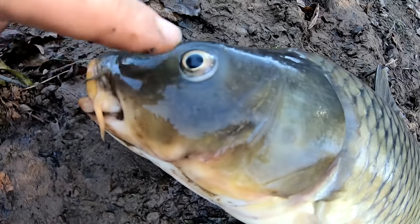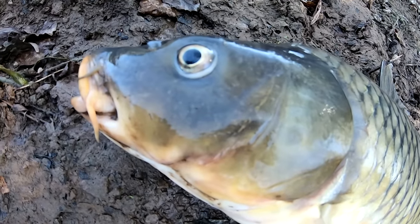Additionally, look at the pupil — common carp have a golden eye with a black pupil. Buffalo have a black-on-black, soulless-looking eye. A lot of people think common carp are an invasive species, but here in North America in most places they are not invasive — they're what we call a naturalized species. When you introduce a non-native species it's invasive, but once it reaches an equilibrium with the environment it becomes naturalized. Because common carp have been here for almost 200 years, they've reached that equilibrium and are listed as a naturalized species on the Virginia Department of Fish and Game website. Many people confuse them with the very invasive Asian carp — silver carp, bighead carp, black carp, or grass carp — but these are completely different animals.